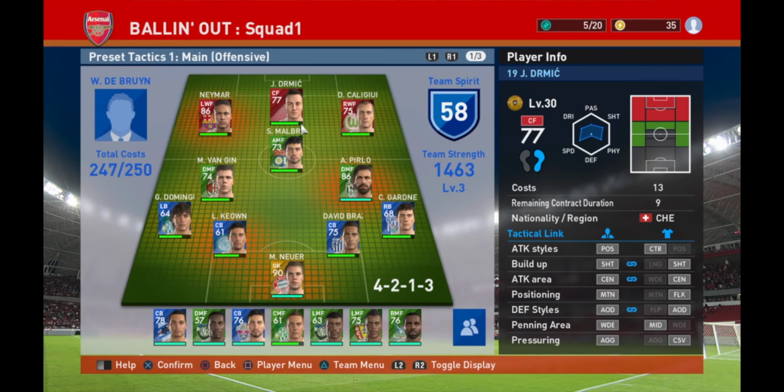Right, and our final kind of key player is Drmić. We managed to get him in a pack as well. He's a decent finisher, pretty quick. Hopefully, he can score plenty of goals in this team. Right, so we're going to head into the loan market and see who this episode's starting loan player is. Hopefully, we can get someone that's worth bringing into the squad. We're interested to see who's available and who we can choose from. Let's go.